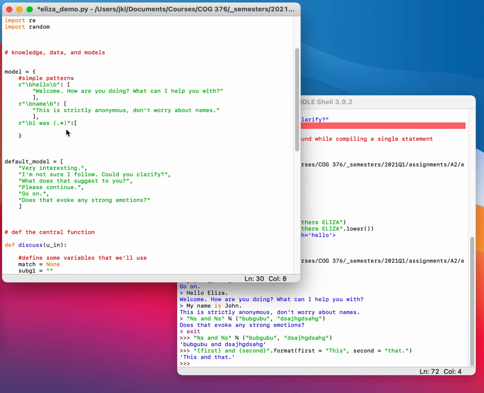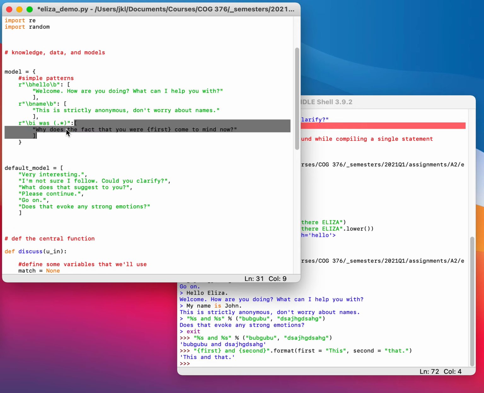So let's do it. What might we want to say back from a therapy perspective, right? Mirroring. So, "Why does the fact that you were first come to mind now?" This is an open-ended question that we want for our user.